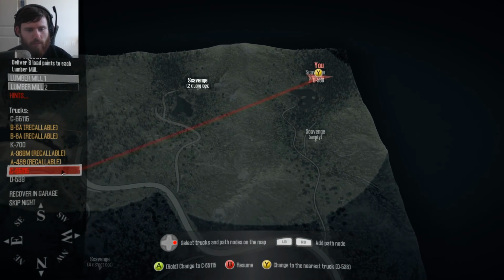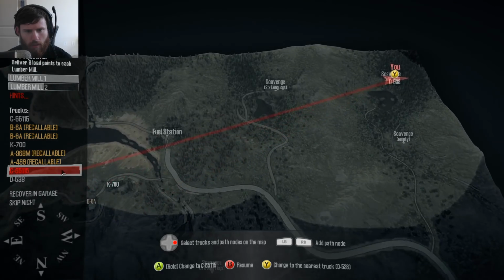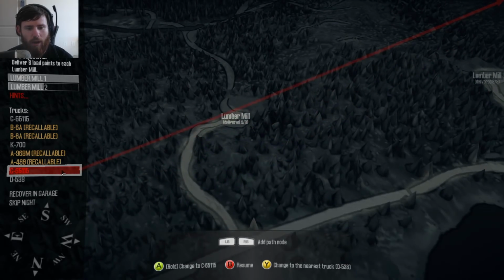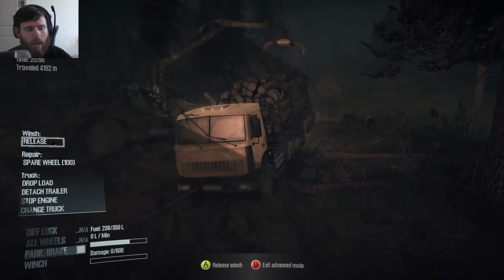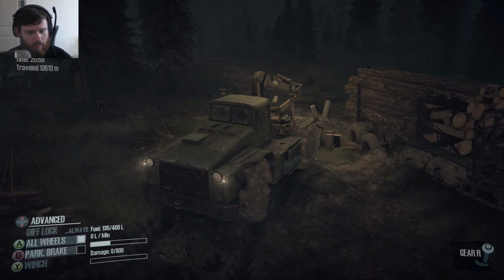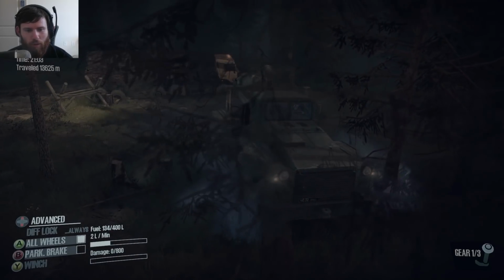So we've got new logs available where? Two long logs. Oh, okay, so we've done all the medium logs that it's going to give us. Okay, so all we have to do now is get it back to this lumber mill, and we'll be good to go. We'll literally have this under control and done. So change back to the D538. And I'm going to reposition the crane, because I'm like, you know what?